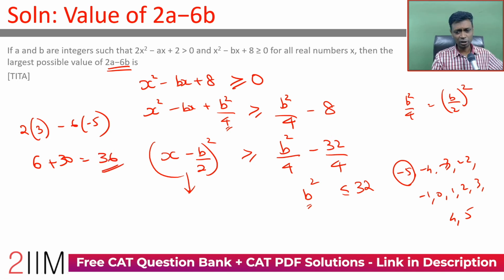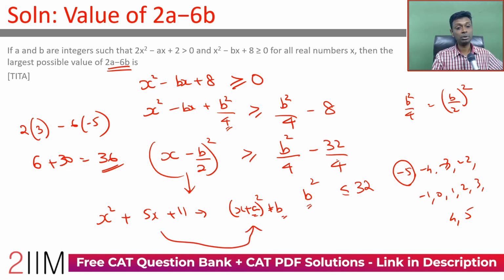The key takeaway here, the most important point here, is the idea of completion of squares. You might be given any quadratic equation, x square plus 5x plus 11. You should be able to write it as x plus a whole square plus b. Find suitable a and b such that this becomes like this. Be it with numbers or variables, it doesn't matter. Any quadratic, you should be able to write it as a square plus a constant, an adjusting term. You should be able to do that. That is very vital. Add that to your list of skills today.